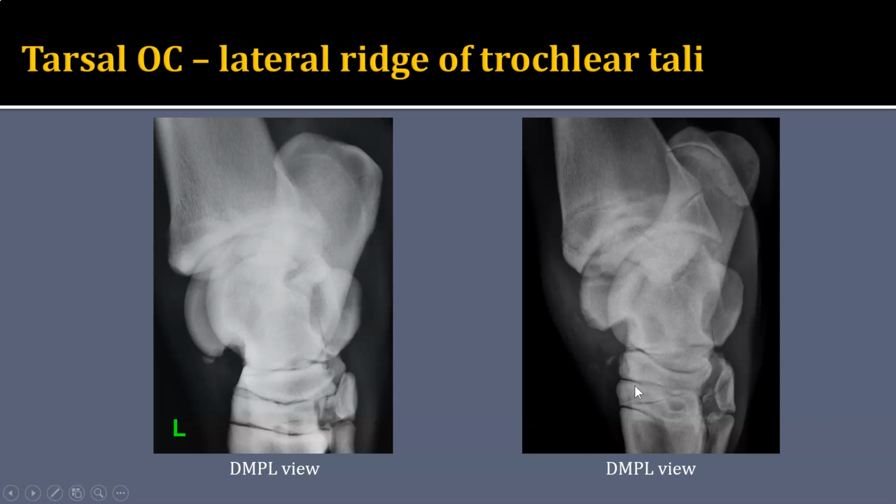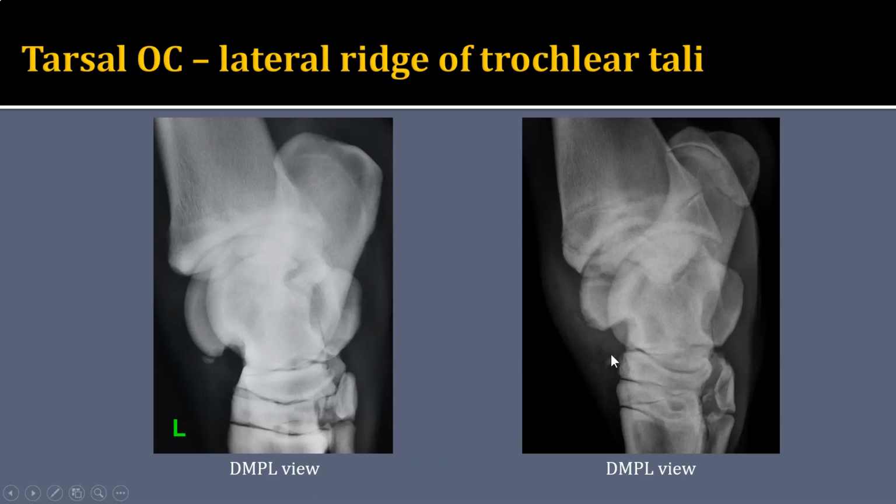In this patient to the right of the slide, here's a more significant articular contour defect and subchondral lucency in that mid to distal portion of the lateral ridge, along with some subchondral sclerosis. And then there are several little osteochondral fragments and even a couple that have migrated even more distally towards that proximal intertarsal joint.